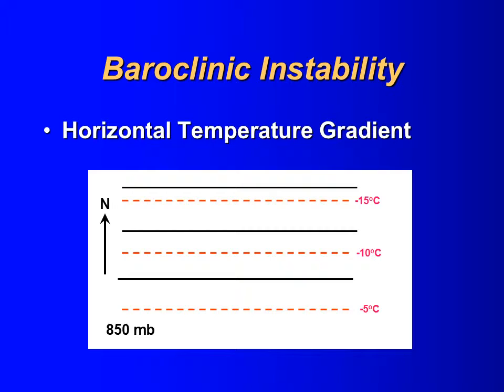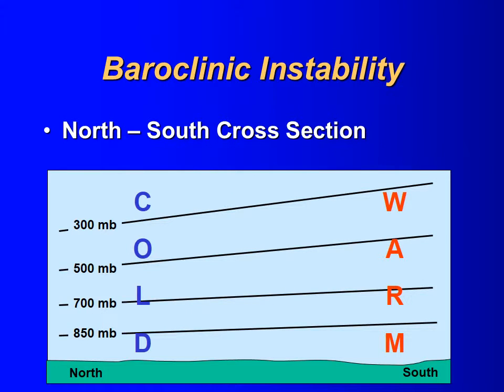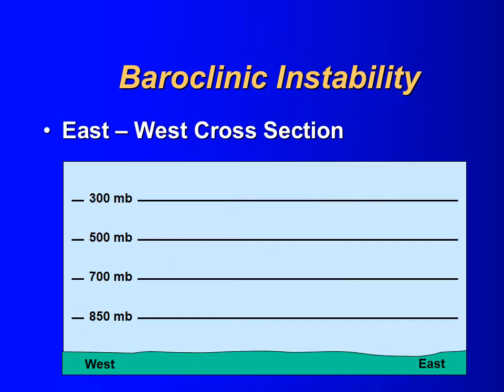You start out with a temperature gradient from south to north. This is looking at like an 850 millibar map, looking at contours, lines of constant height, and also isotherms. This is an equivalent barotropic situation. And if you did a cross-section, down south you would see pressure surfaces that are farther apart, and up north, pressure surfaces are closer together because of the cold air.